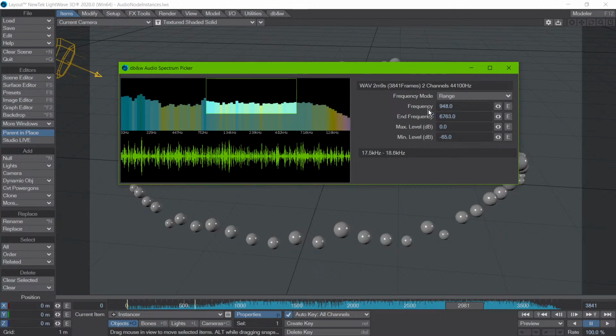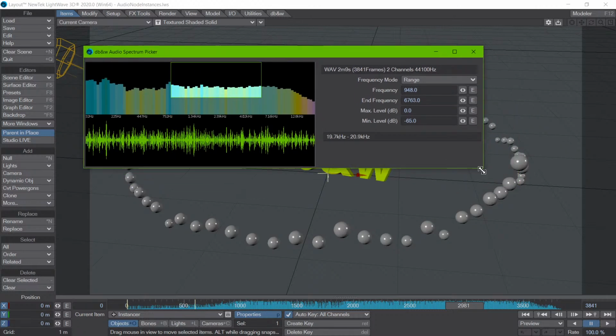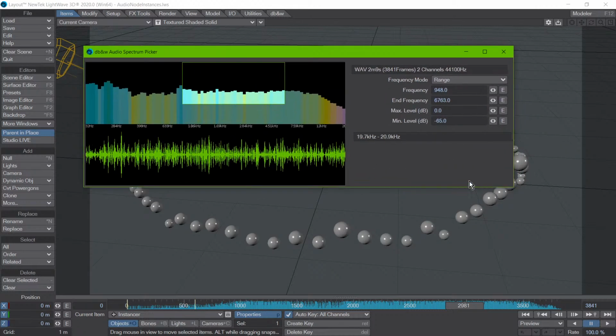Also, one thing to note that I was surprised by: you can click on the left and extend to the right, and also click on the right and extend to the left.